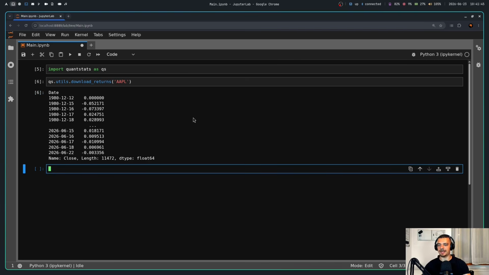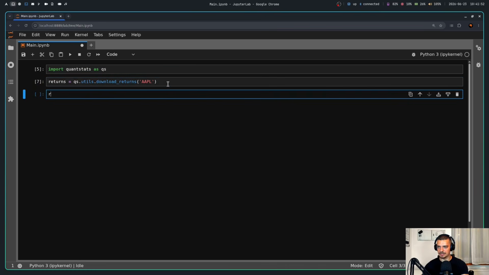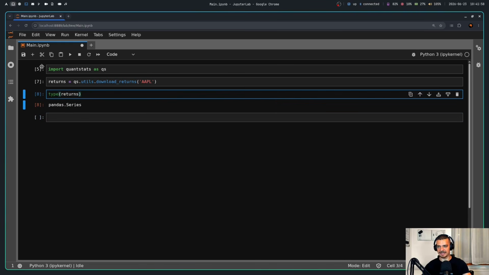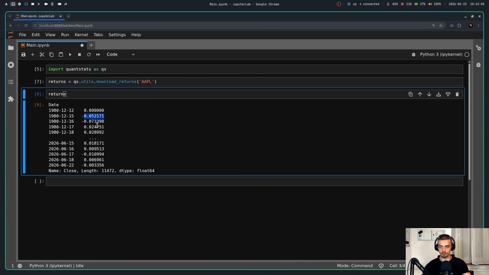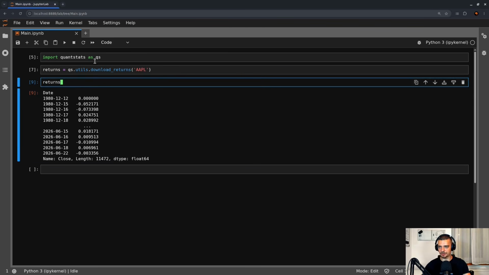And this will result now in, I think, a data frame or a series. Let me just store this here. Let's say returns is equal to that. And if I say type returns, we will see that this is a series because it only has the index and the value. And this series shows us the returns in percent. So these are not the actual price values. These are returns. And working with this sort of data, of course, makes more sense because we're interested in performance, not in absolute values. So we're going to get the returns like this.